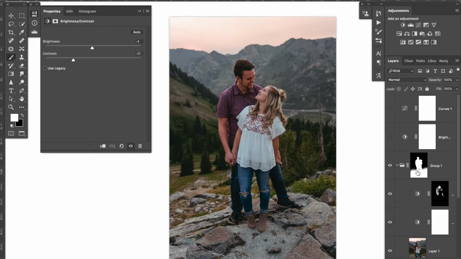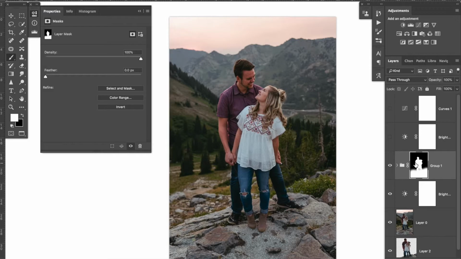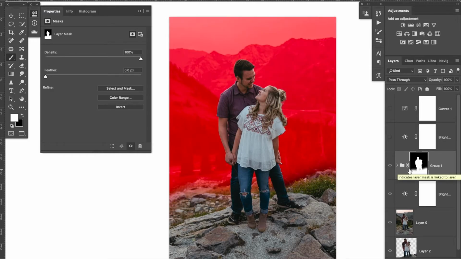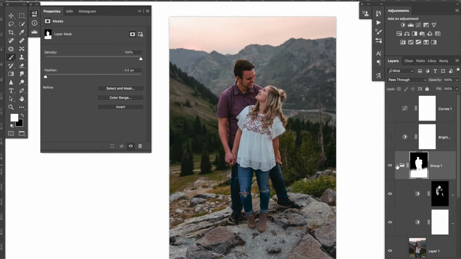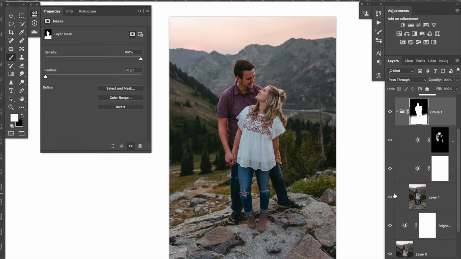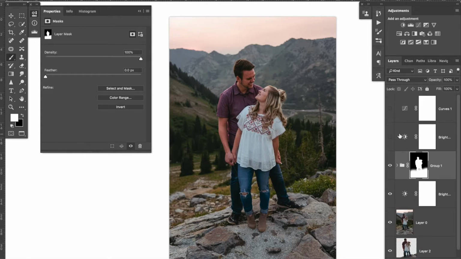Okay, and then above that layer, now this is the way that I organize in Photoshop. So I have this layer right here that is everything that's affecting that area that's not in red. And then everything that I make under that is going to only affect our background since we have this layer of just them in there. So now we can affect our background by putting things under them. Now everything that we put over this group right here is just going to affect our entire image.